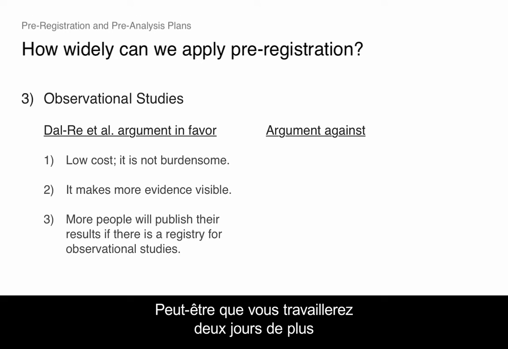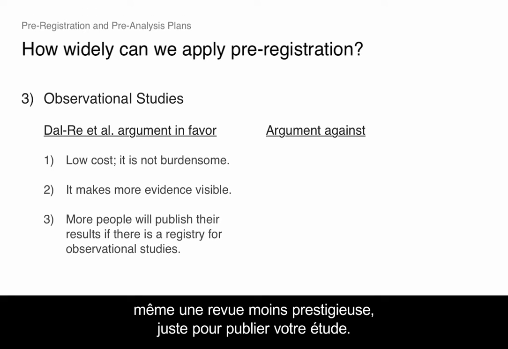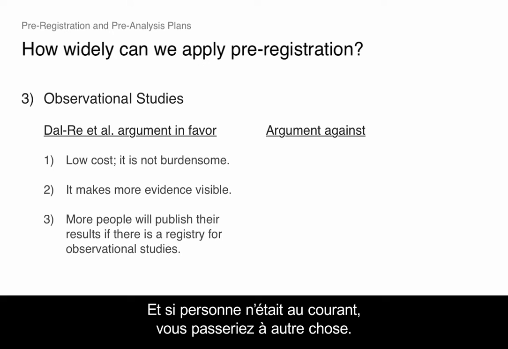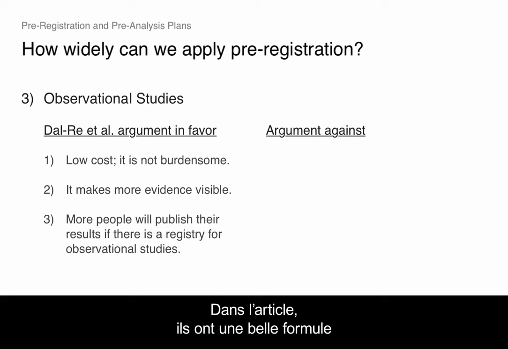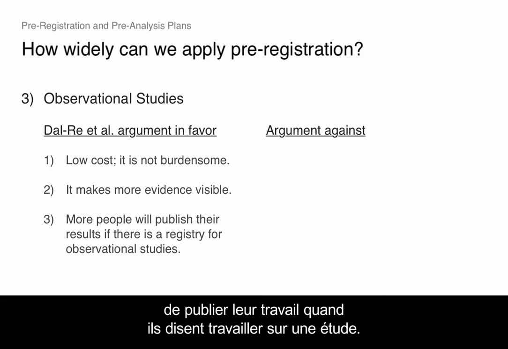Maybe you'll put in that extra 2 days of work and send it off to a journal, even a low-ranking journal, just to get it out there. And if no one knew about it, you'd move on to something else. The way they put it, and they have a nice quote in the paper about this, I didn't put it on the slide, is that people will feel some sort of professional obligation to get work out there when they said they were going to work on it.